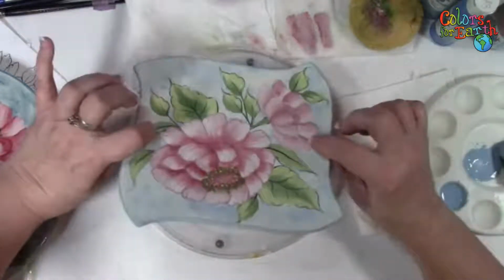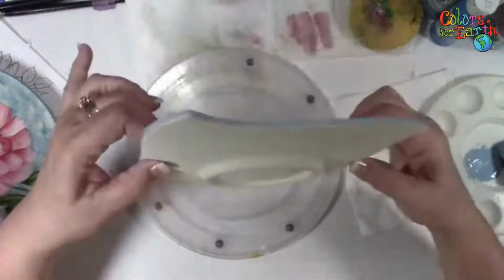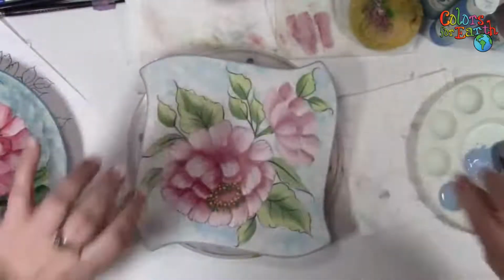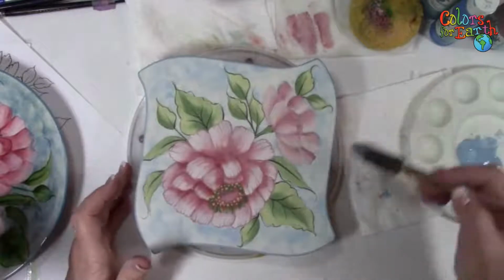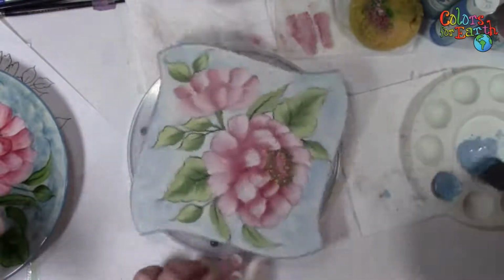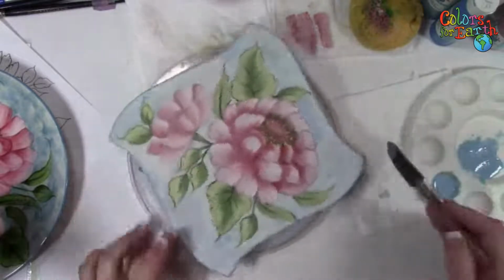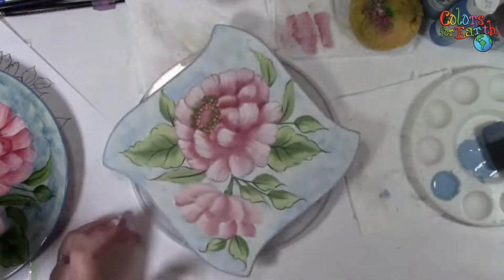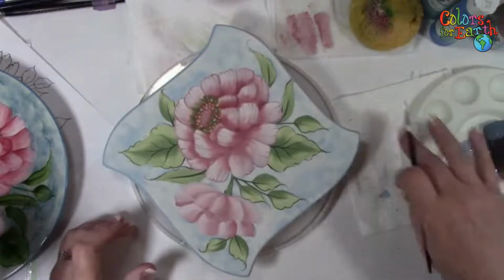Now let's see if I can get my fingers out of it. So you can't see it even on the back. You just see it on the edge there. Okay, so that's kind of a cool way. And it doesn't matter if it's a petal plate, a heart shape, diamond, it doesn't matter. That's all you've got to do is go around it. Okay, and then of course you would sign your piece.